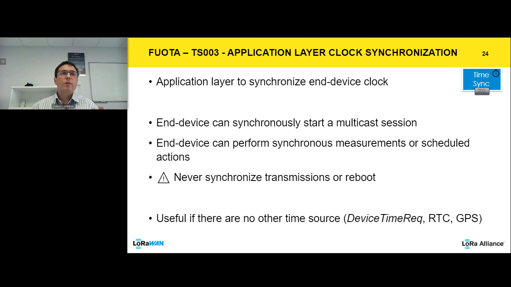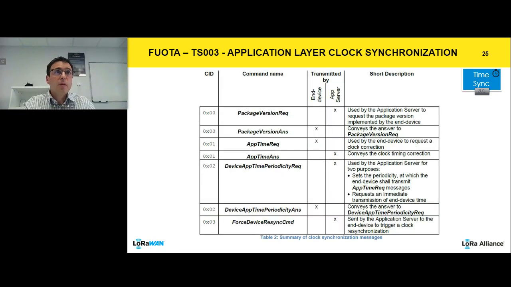For each one, I will also present that kind of table. That table is actually the command list you will find in the first pages of each specification. And it's always structured like that. You have the command ID on the left-hand side, starting at 0. Here we have four commands, the command and response names, the way they are transmitted, and a short description for each.